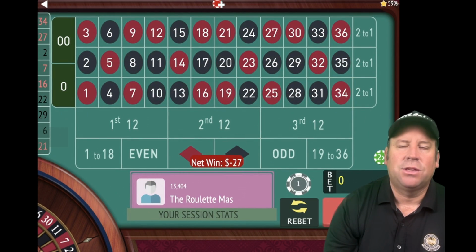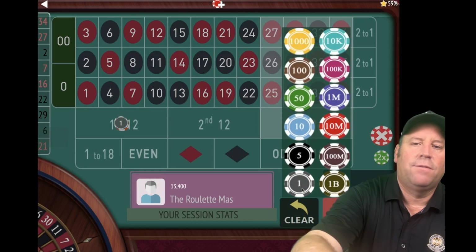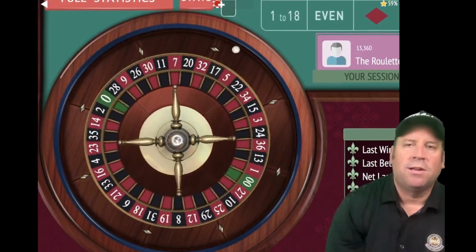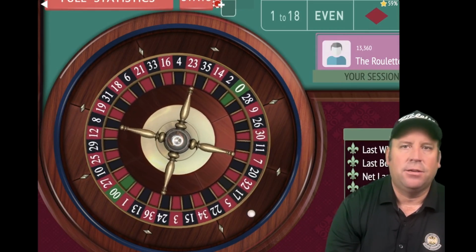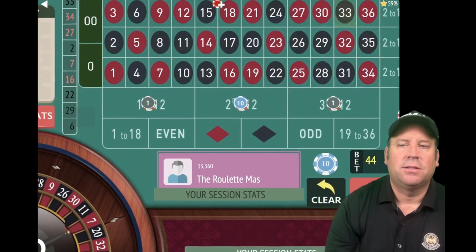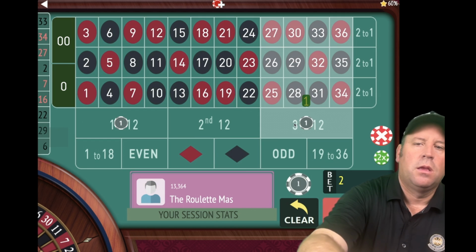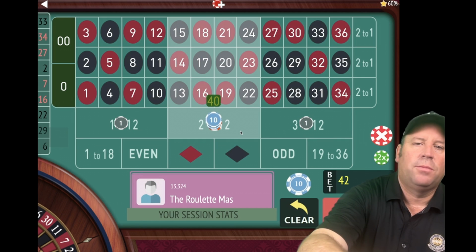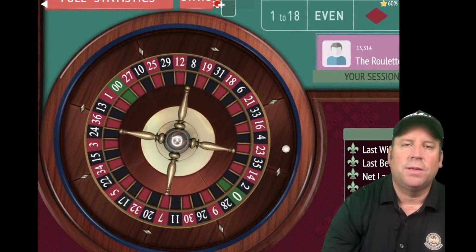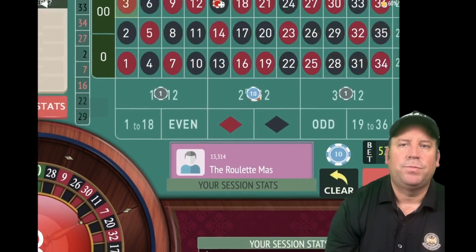Okay, and we lost again. So it goes from 3 to 2. So let's do that. And then we go from 30 to 40. All right, that's a $44 total bet, and here we go. That's a 33 black. That's another loss. So first and third now go to $1. Okay, and then the $40 bet goes to 50. You can see we're minus 76, but don't worry about that. Once we get a win, we'll be in much better shape, and that's a 3 red.